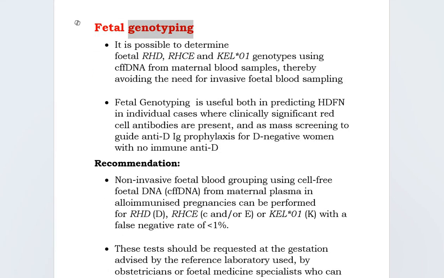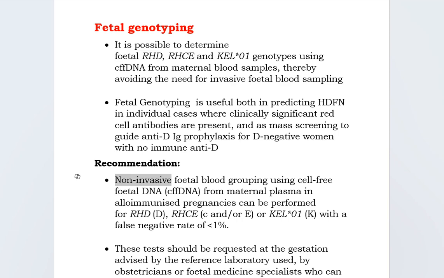Fetal genotyping. It is possible to determine fetal RHD, RHCE, and KEL*01 genotypes using cfF-DNA from maternal blood samples, thereby avoiding the need for invasive fetal blood sampling. Fetal genotyping is useful both in predicting HDFN in individual cases where clinically significant red cell antibodies are present, and as mass screening to guide anti-D Ig prophylaxis for D-negative women with no immune anti-D.